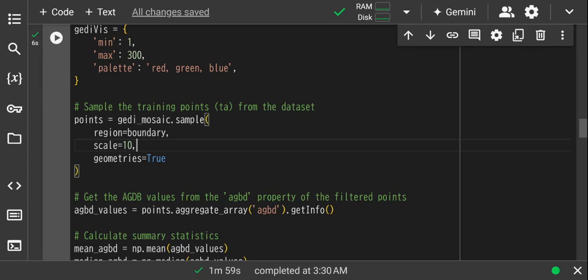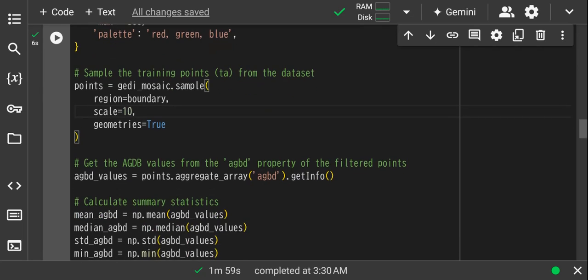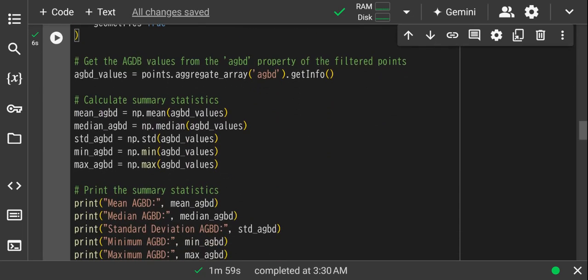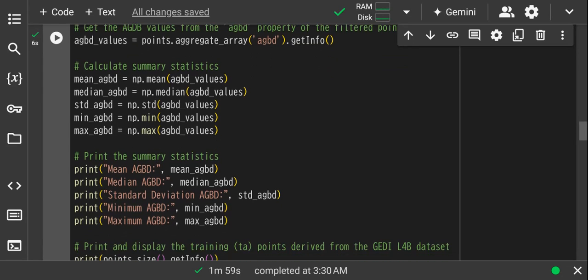So by improving the resolution at which we sample our data, we also increase our GEDI data points. And then finally, we also want to calculate the summary statistics so that we check the mean, median, standard deviation, the minimum and maximum.